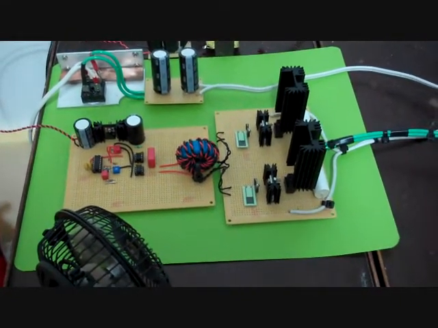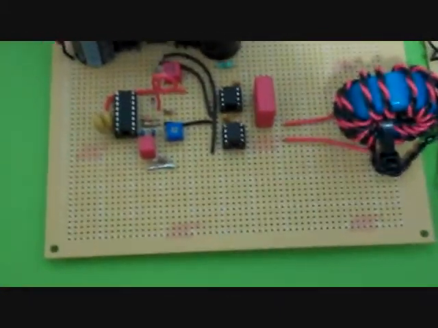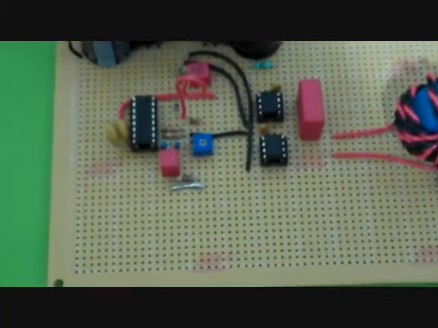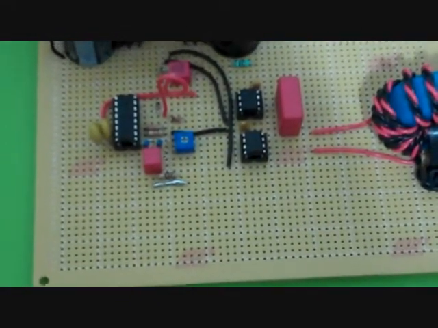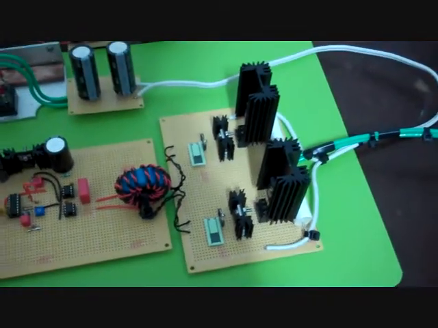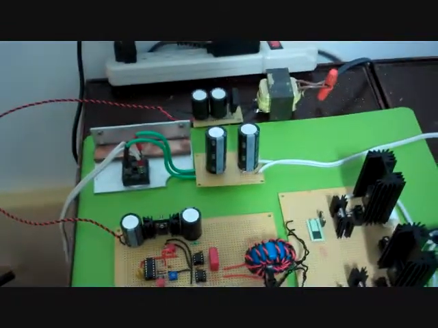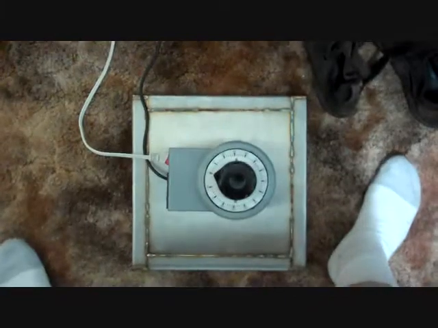A little update on my PLLSSTC. I removed the audio modulation section. You can see a jumper there that goes to ground the way it is without the audio modulation. I also cleaned up the board a little bit. Half bridge is the same, working beautifully, no issues there. I moved the Variac, which is now on the floor there.